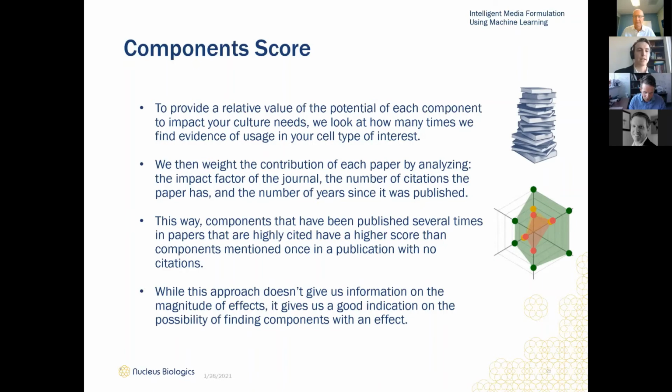But what it doesn't provide is a quantitative magnitude of effects. It only provides that relative confidence in the direction. It's a qualitative look at what the impact of each component might be.